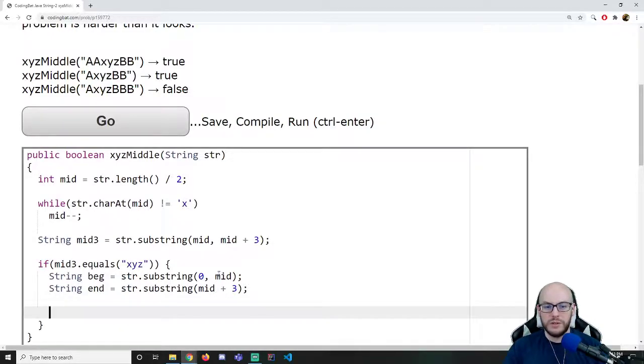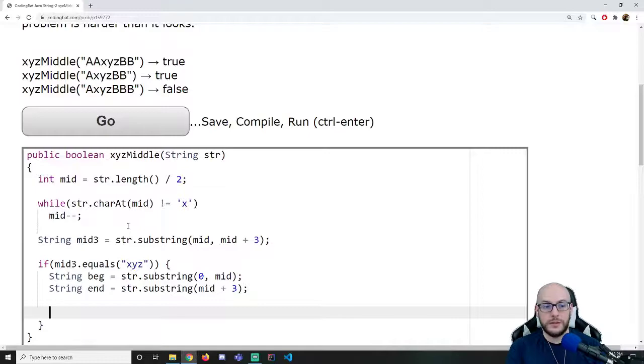Why do I care? Well, using substring, I could then get the lengths of these things. I need to know, is the difference between the length of bag and the length of end less than or equal to 1? Do the lengths of these differ by 1 or less? That's what I want to know. Here in this case, bag is shorter than end, but it is possible it's the other way around. It's possible that bag is actually longer than end. So that kind of hints at an if statement, right? You got to check to see which is longer.